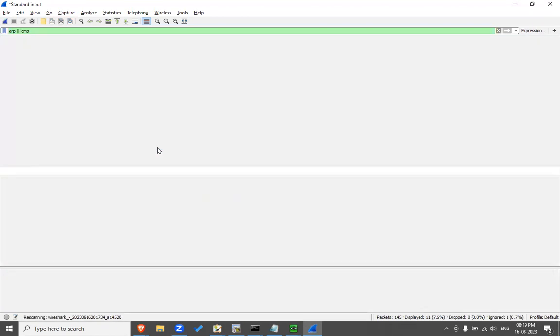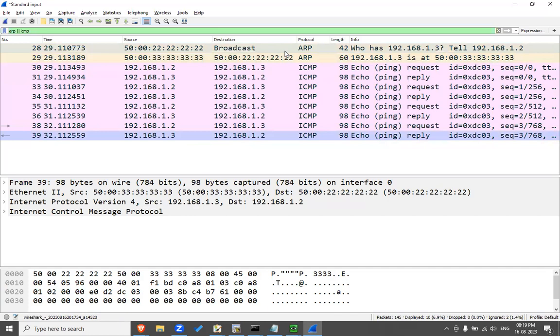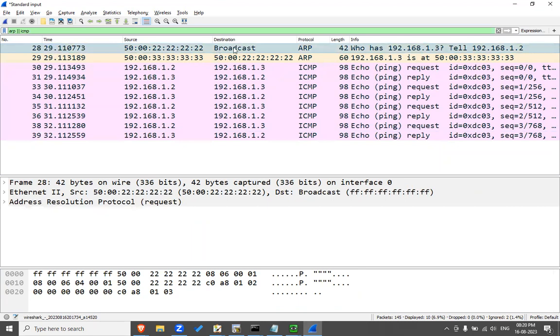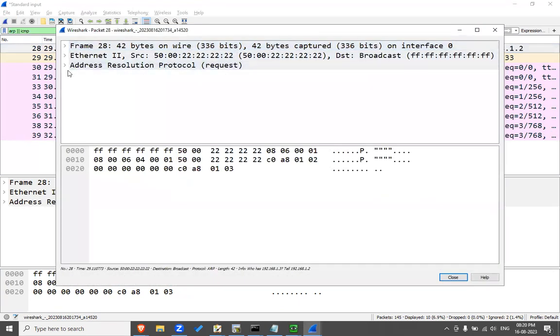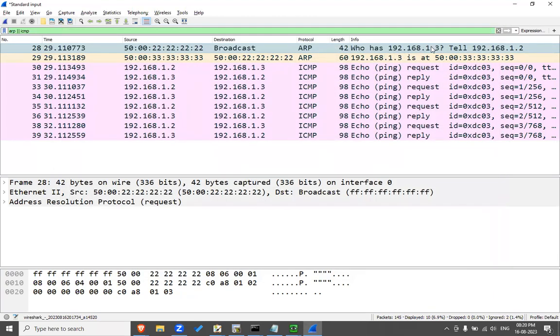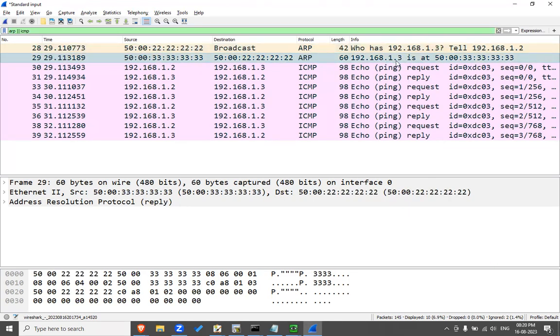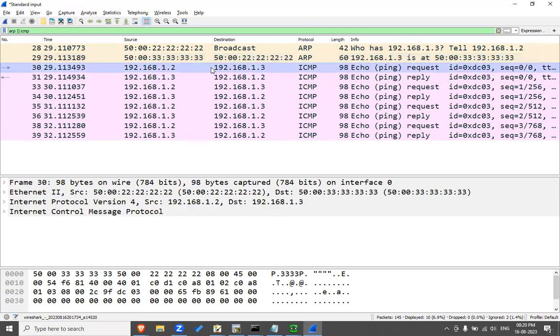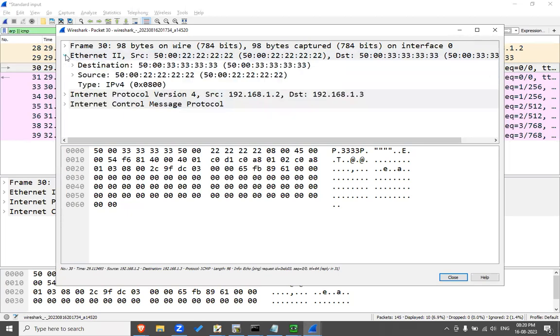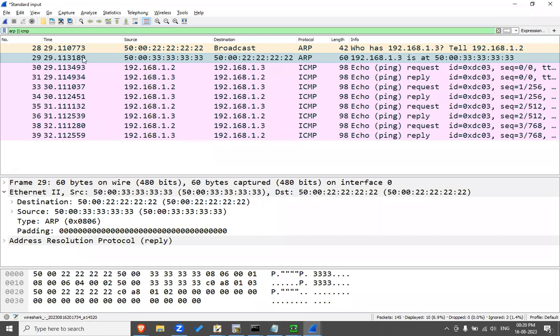You can also see the captures over here. These Wireshark captures are the ping requests. The ones you see in the sandal or yellow color are the ARP protocol, and there is ICMP. I was trying to ping, but before I pinged, what went out? ARP went out. And what was the destination? Broadcast. What was it asking? Who has 1.3? Where is 1.3? And you can see the ARP response came, saying 1.3 is at 5000.0003. That is why, when I click on this ping packet and expand the layer 2 header, I can see the destination MAC address is 5000.0003. How did this device come to know about 5000.0003? Because the previous packet had a response, and that is the source for this packet.